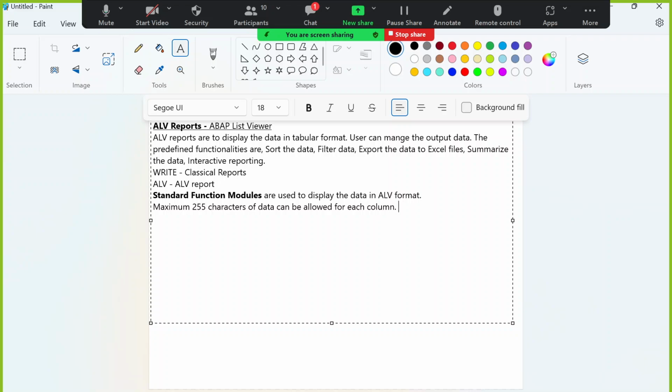So the maximum column length or the maximum field length can be only 255 characters. Okay. The other limitation: only 90 columns can be displayed in each report. So how many columns can you display in the report output? 90 columns. Okay.